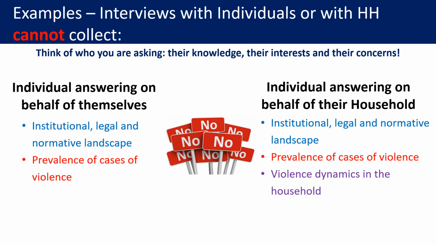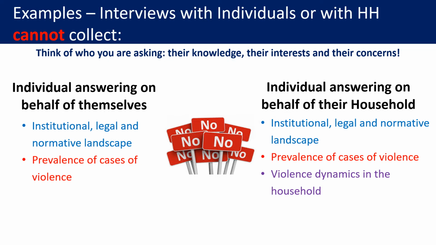Let us now look at other two methods or sources that are very commonly used in humanitarian assessments. Individual interviews or household level interviews. Interviews with individuals are when the individual is actually answering on behalf of themselves. And the household level interviews is usually done with the head of household or, in any case, likely in front of the whole household or many people from the household. And the person answering answers on behalf of the whole household.